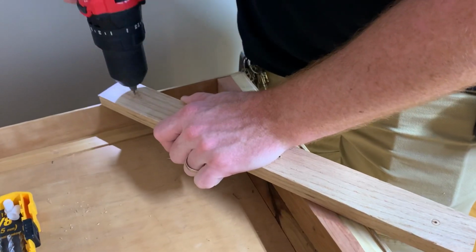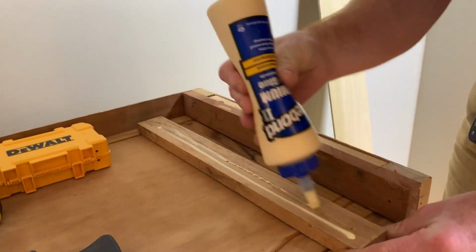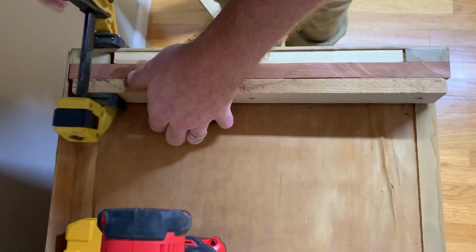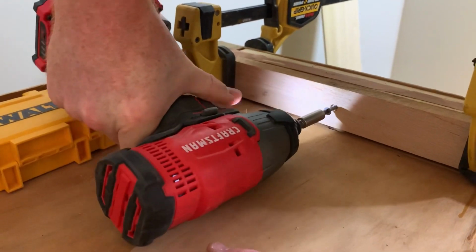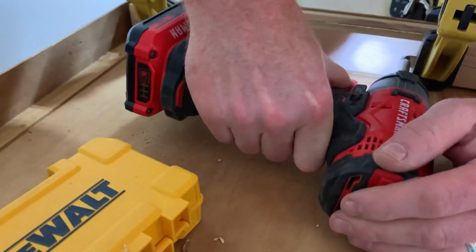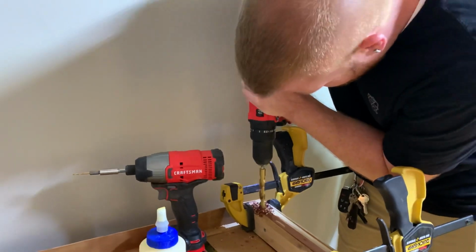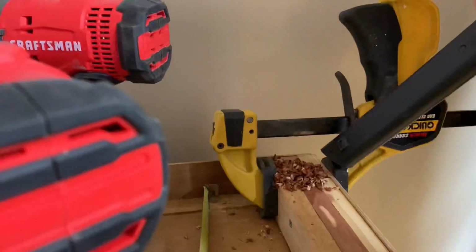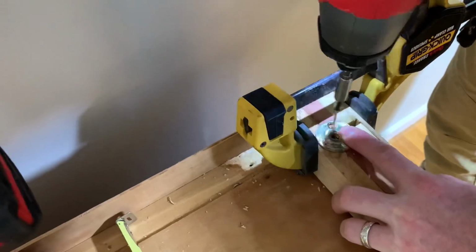We needed to add some extra supports to attach the legs to, so we took a scrap piece of wood, drilled some pilot holes, put some wood glue on it, and clamped it to the rest of the base. Then we added a few screws. While the glue dried, we went ahead and drilled the holes to put in the legs that we purchased off of Amazon.